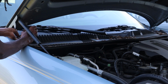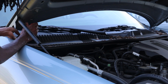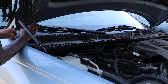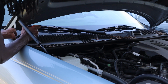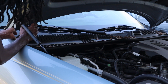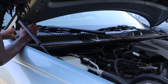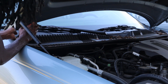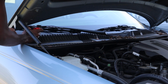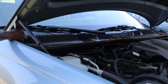Anyway, yeah, this is taking way longer than I thought just because the screw's so long, but you do have to keep turning it. Like I said, it's plastic, so I'm trying to be careful with it. Also, it looks like they push right back in, so while you're doing it, you can't really put too much pressure on it, just enough to keep the screwdriver in the screw. Otherwise, you'll just end up pushing it right back in.